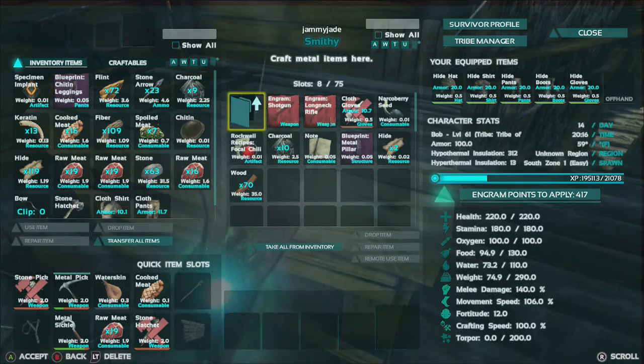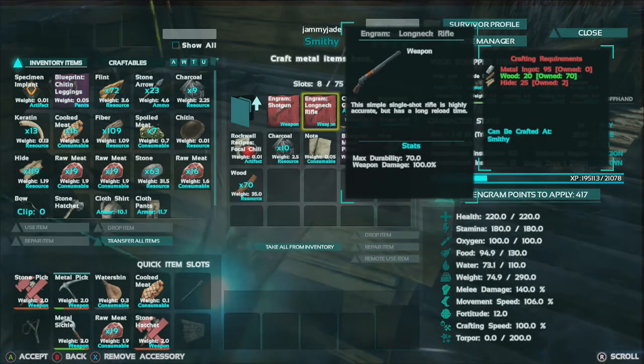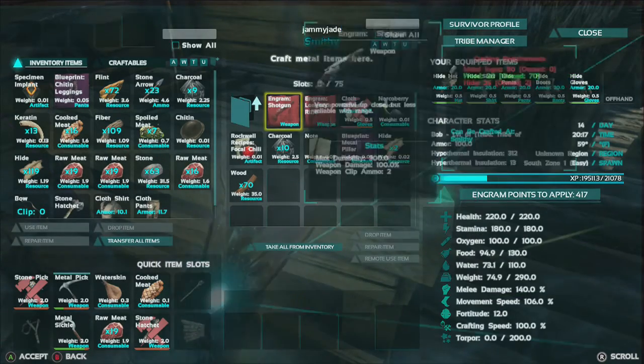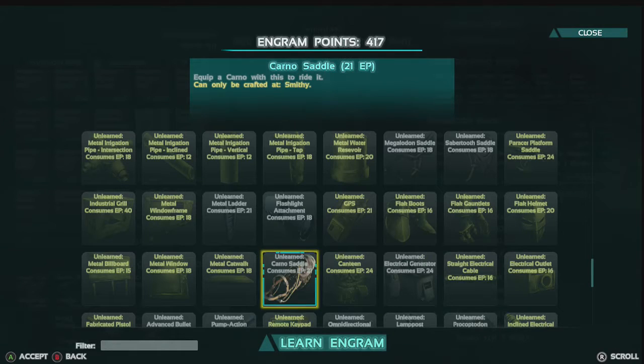So I've unlocked a few engrams and I can make a shotgun and a long neck rifle. I just need a few other little bits. It does take a lot of metal to make some of these weapons, so you are going to have to farm a lot of rocks. So much of the end game stuff requires metal.